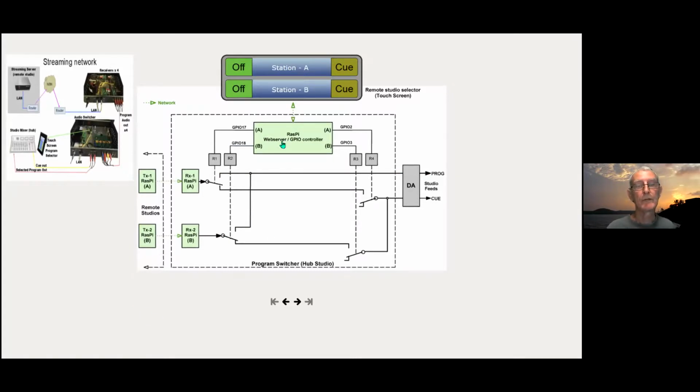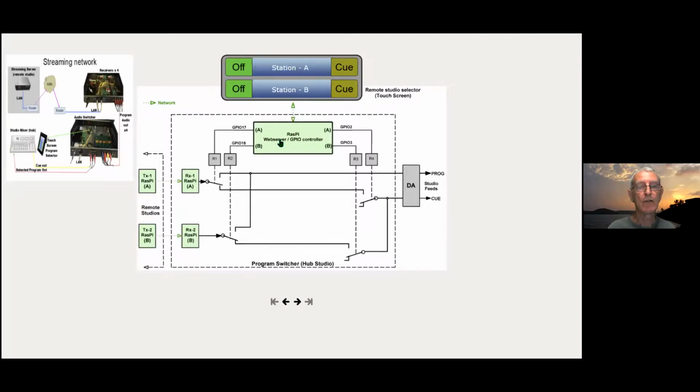The other thing here is the web server, which is feeding the touchscreen. And that's on that Raspberry Pi, which is sitting in the switcher box here. There it is on its own, sitting up in that corner. It also controls the ports which do the switching of these relays, these 4 relays. You can see here Raspberry Pis have this way of naming their ports, GPIOs, general purpose input outputs. Pin number 17, number 18 for Studio A and B.